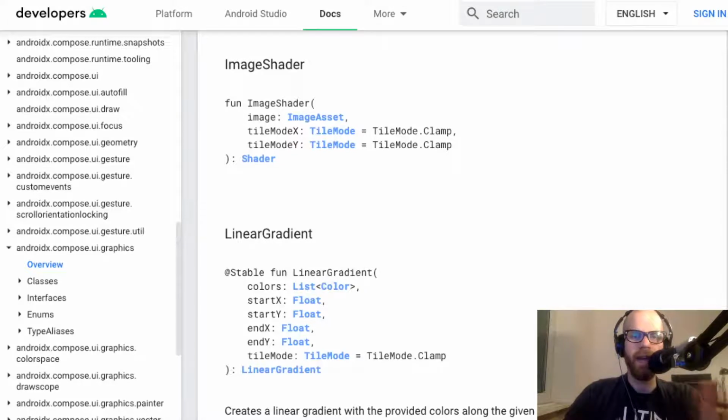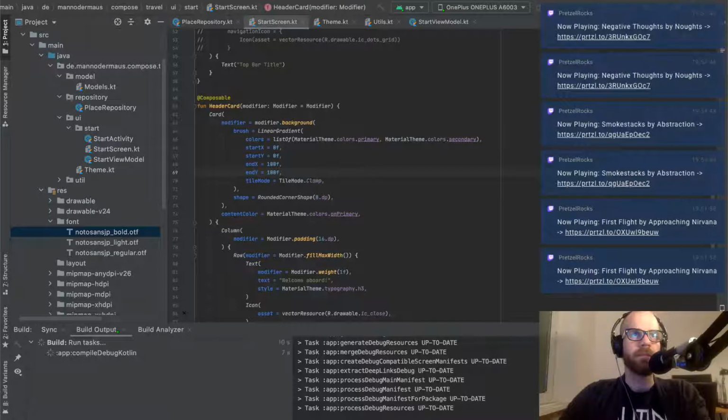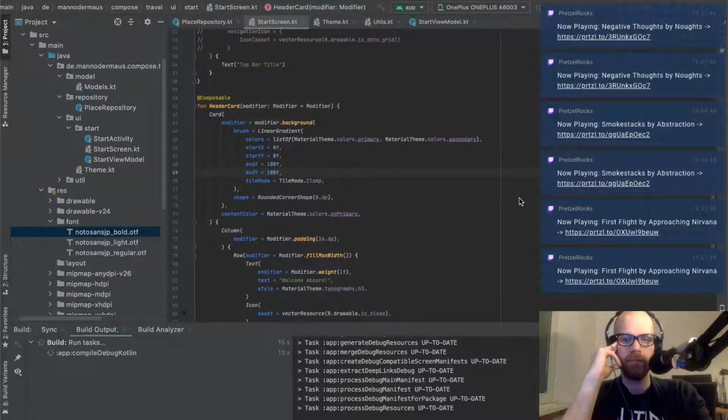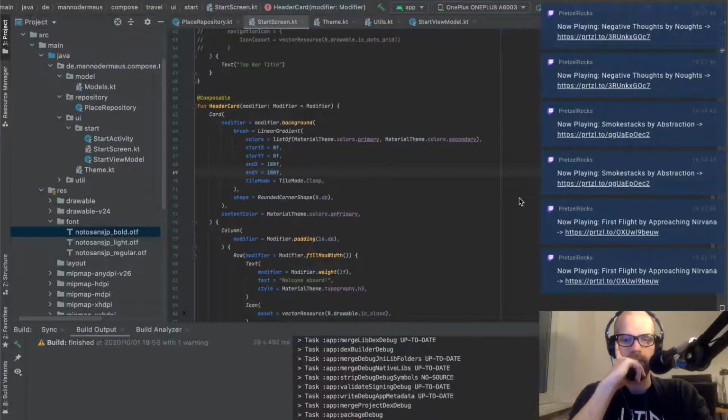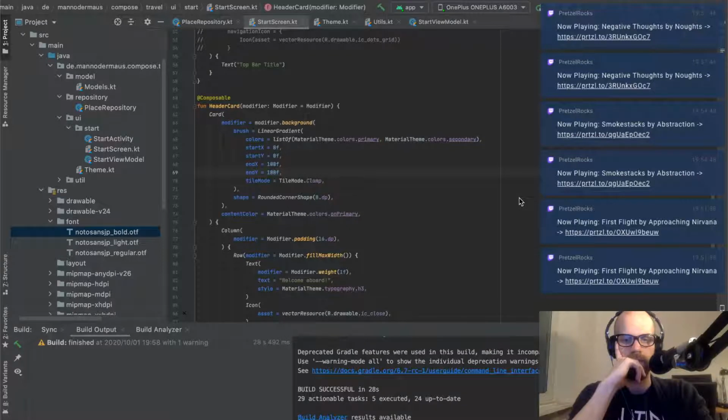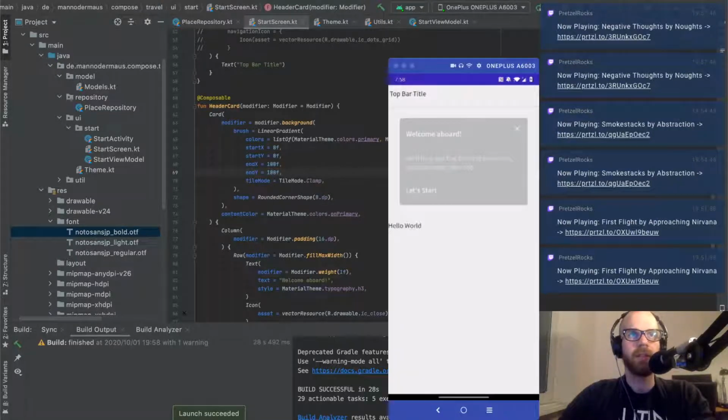Just want to see if this kind of looks like 100 dips, then starting from the top left and then going right down to the bottom left. No, nothing. Still the same. Okay.